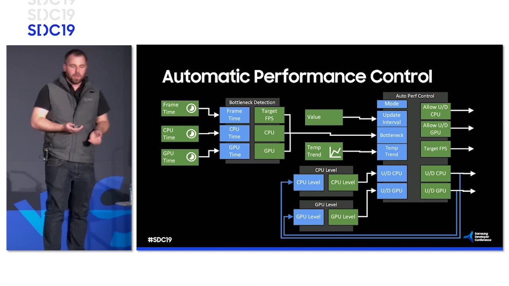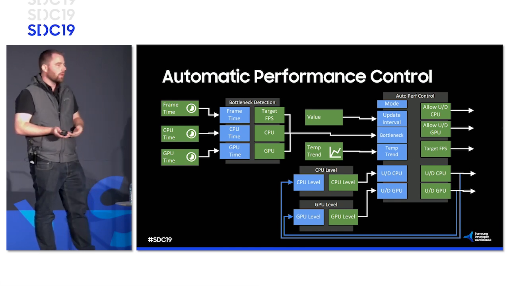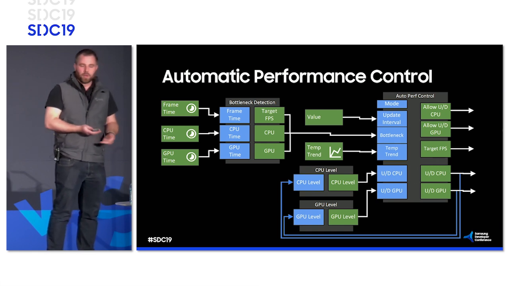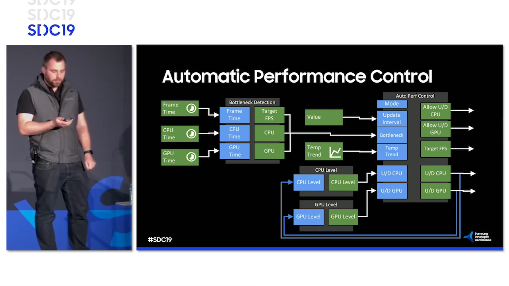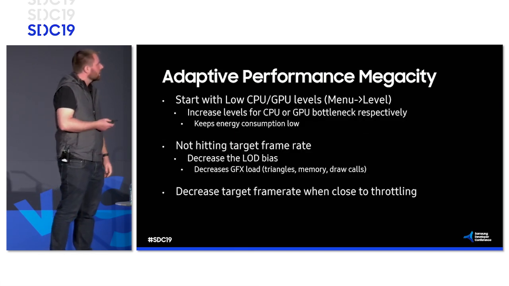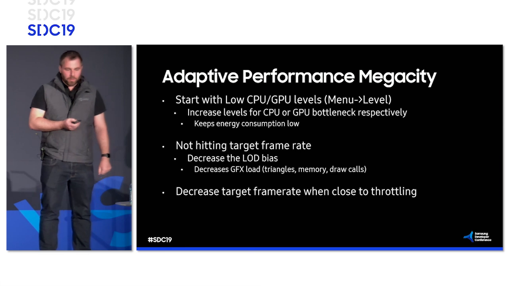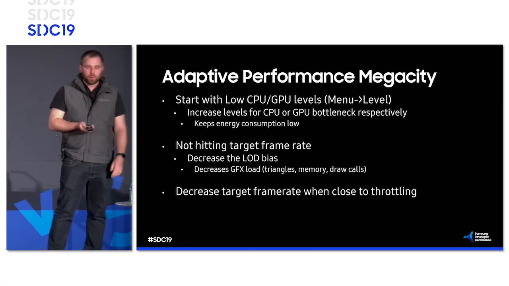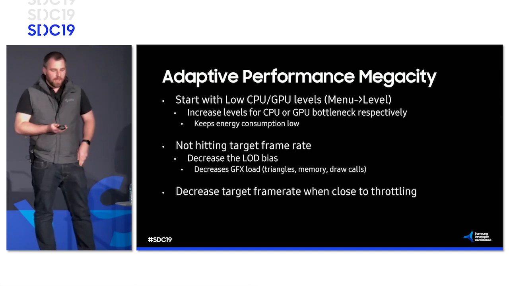But there as well, it's all open source. If you think you're having a better use case or you want to adjust it on the fly, you can do so, or you just implement it yourself. So the API is fully transparent in that case. And we're going to see later on how it's done in Megacity. And talking about Megacity, so what can we actually do about throttling and overtaxing the mobile device?